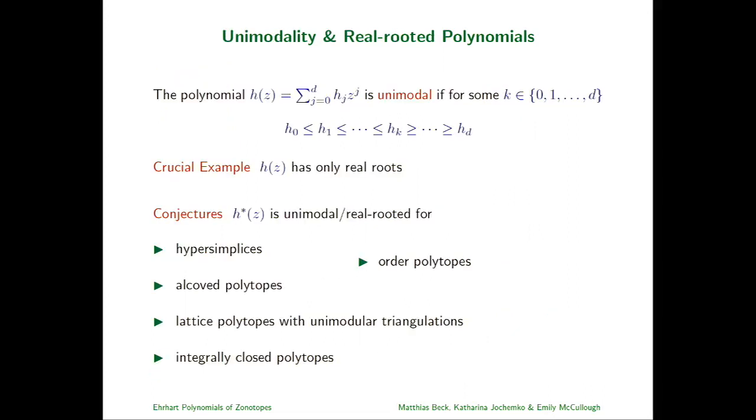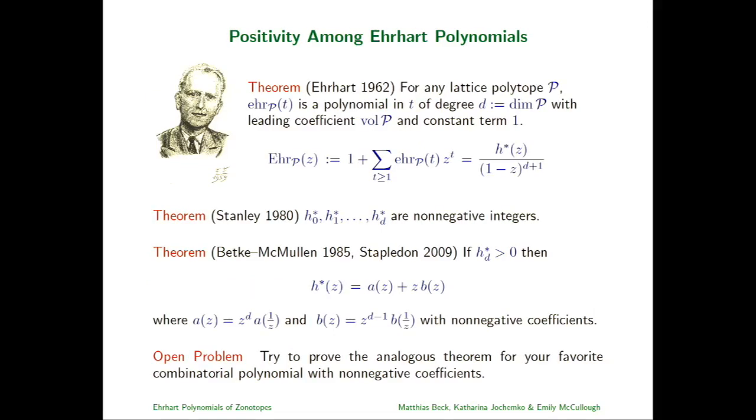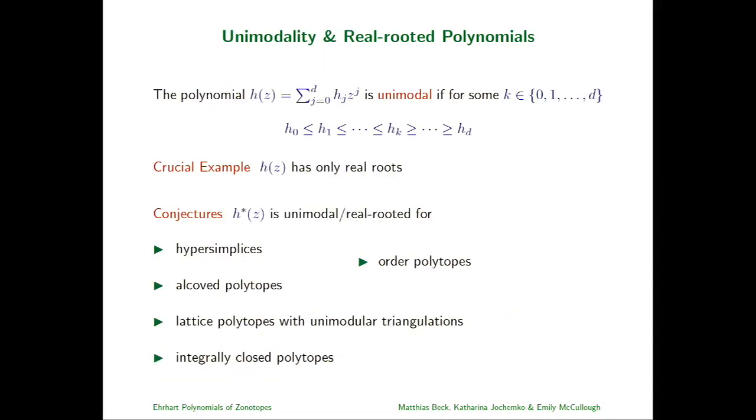Okay. So what's the next step? So now I want to stop here and say, okay, this is how far I want to go with positivity. What's the natural next step you could ask in terms of classifying polynomials? One natural thing that you've probably talked about also this week and last is unimodality.